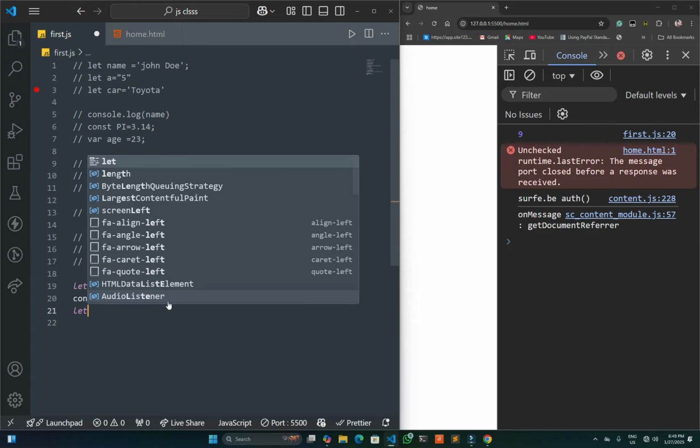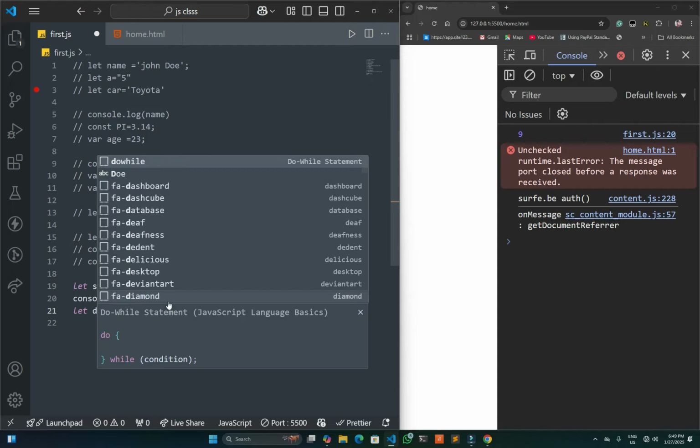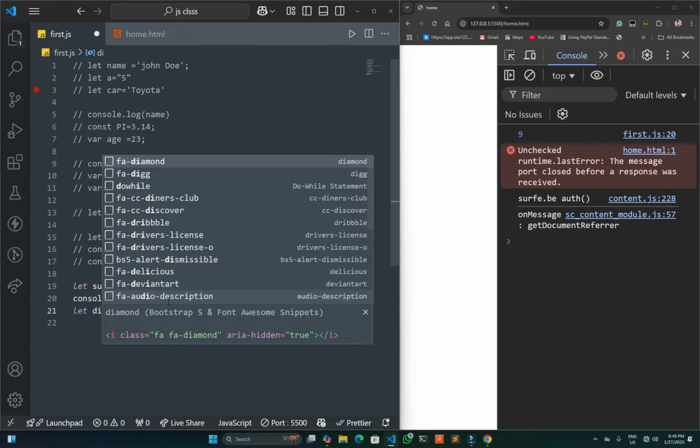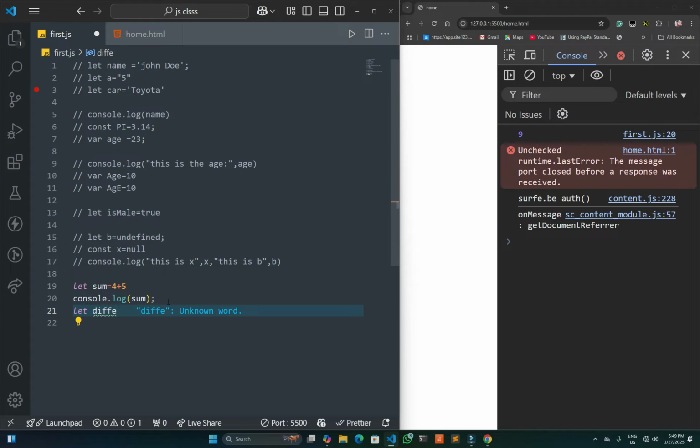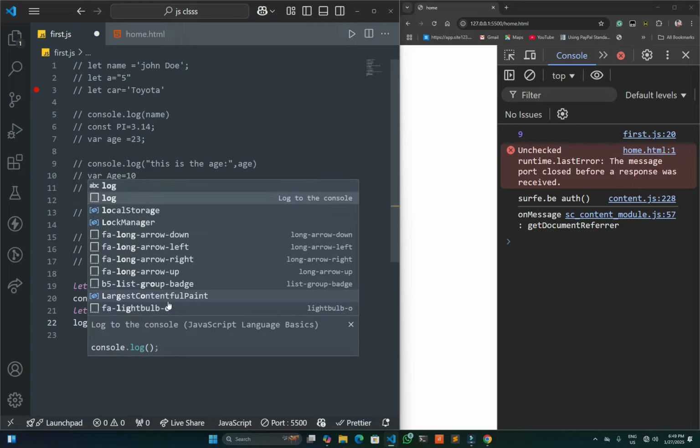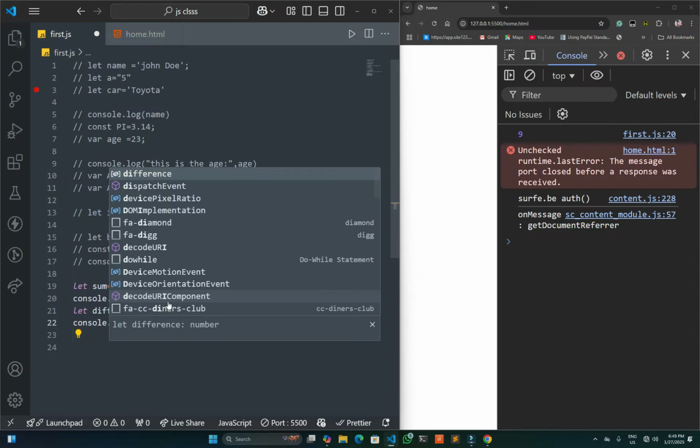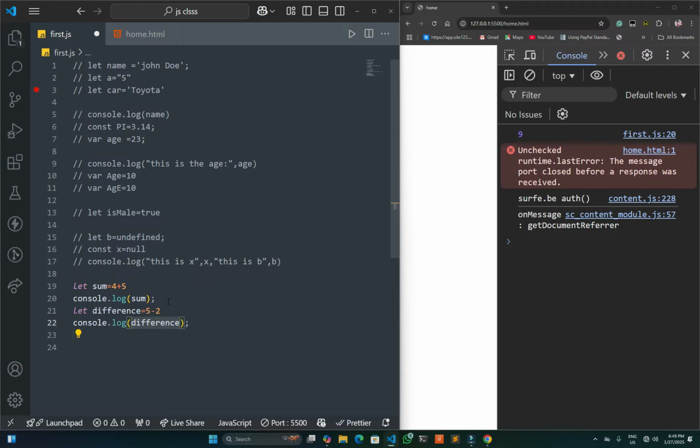Let's see the minus operator, or subtraction operator. I'm going to create another variable here called difference, and I'm going to assign it 5 minus 2. Still the same thing, I'm going to log it out. You must have noticed that at times I don't use a semicolon. There are some lines that I just skip.